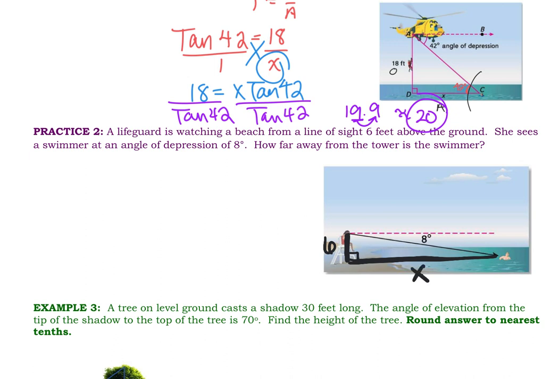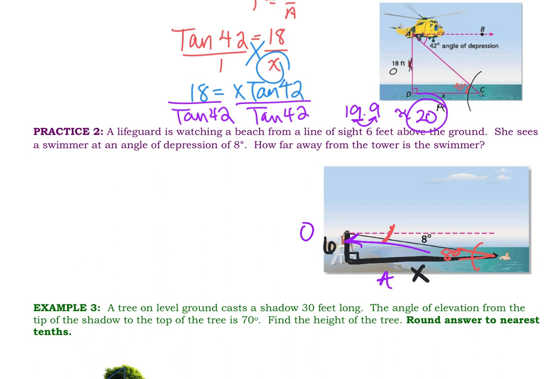All right, so I'm going to let you guys work it out now. All right, so we should have moved the 8 to the bottom. Again, that was depression. The depression's here. Elevation, again, elevation is your view up. So this angle is also 8 degrees. Remember, they're the same by alternating interior. So according to this 8 degrees, what do we have? We have the opposite and we have the adjacent.